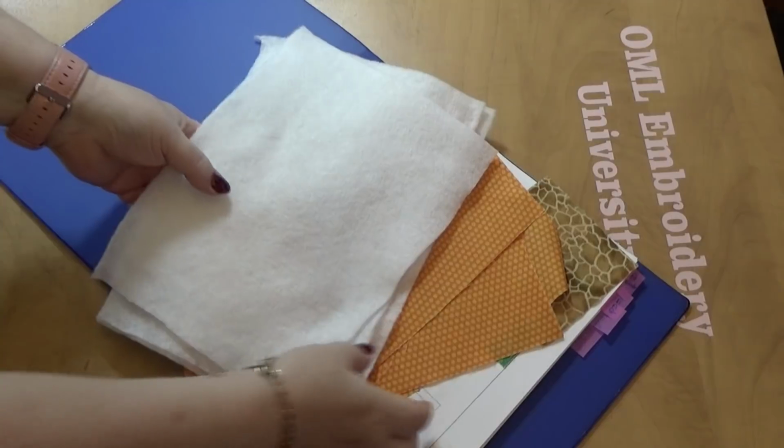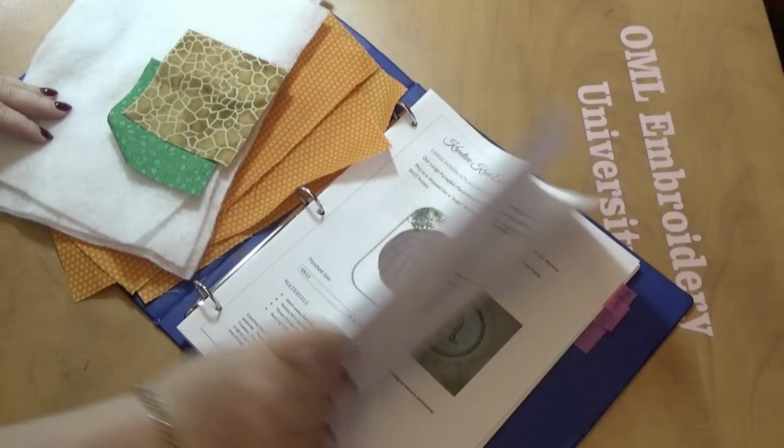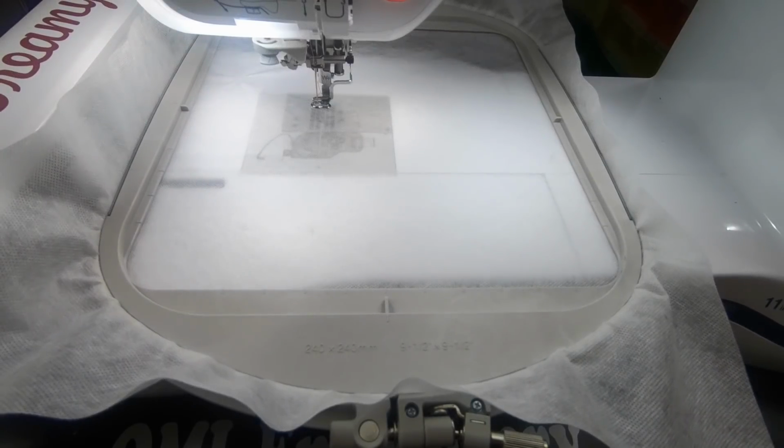Today we're going to be making this awesome pumpkin placemat. So get all your fabric and your batting and your pretty colors ready, print out your instructions, and I put mine in a little Creative Kiwi book, and let's go to the machine.